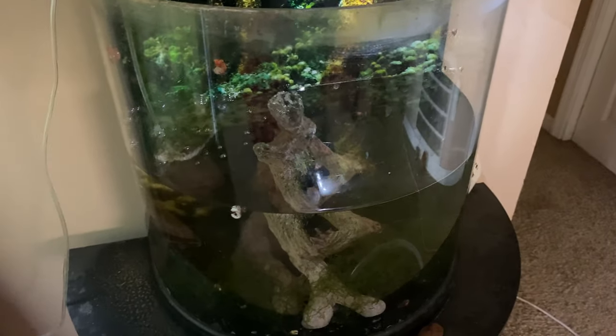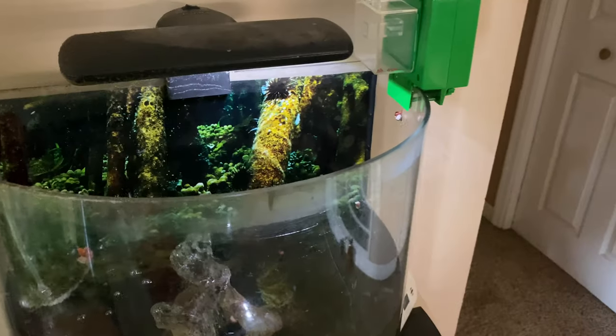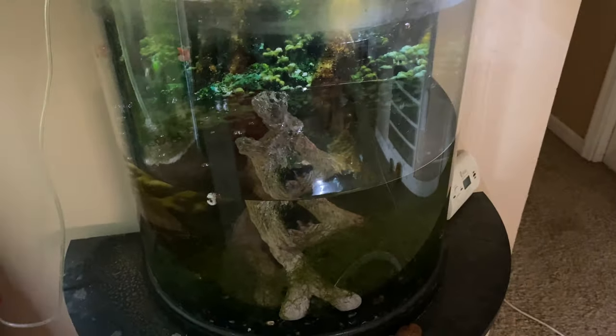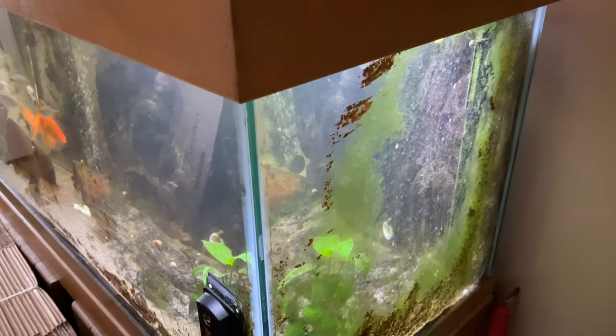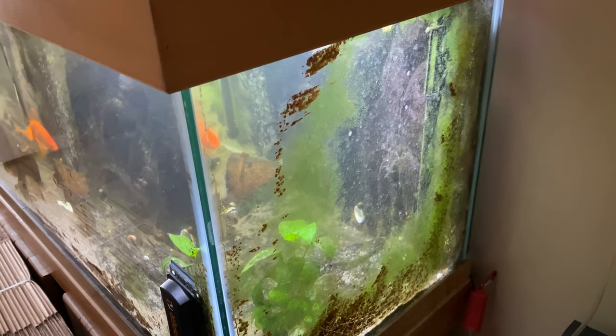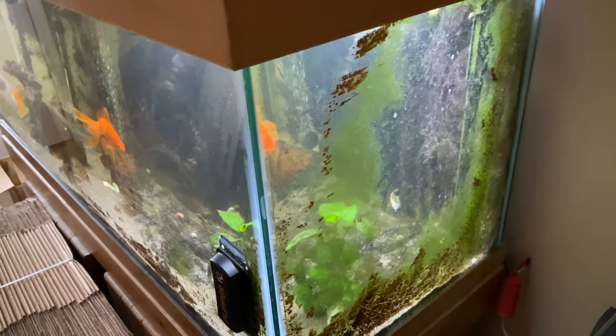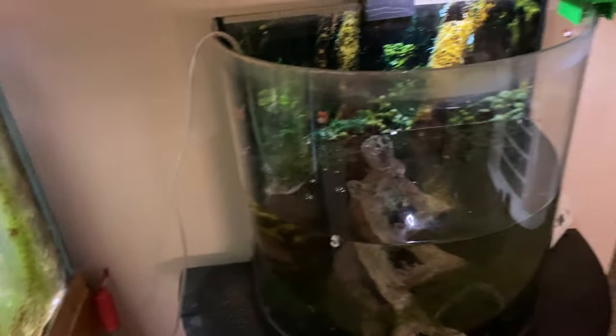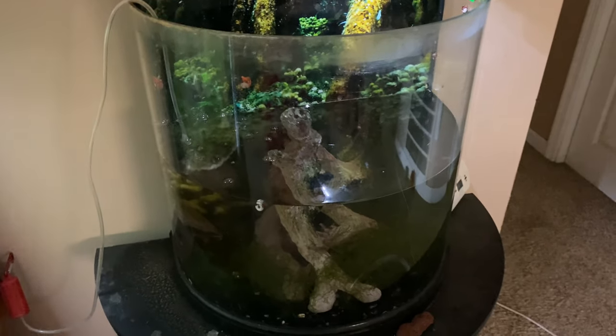After I catch the fish out, the snails that are above the waterline will drop down in, and I'll try to catch those guys and move them throughout the house. Big ones I like to put into this tank because it's hard to keep snails in here that are tiny because the goldfish will eat them. You can see I'm getting algae buildup, so adding some more snails will help with that. But let's go ahead and get this stuff out, and then we'll catch some fish.